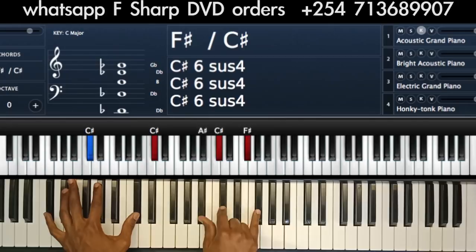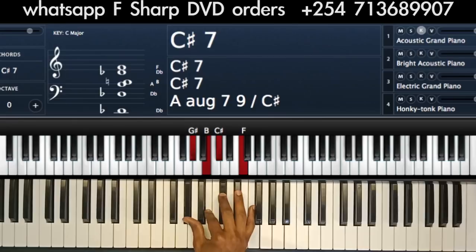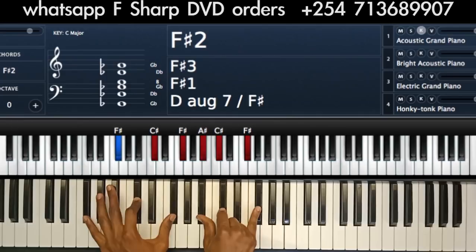And then 5, C sharp dominant 7th, chord number 5. Okay? So I'm playing an inversion of C sharp dominant 7th. The original C sharp dominant 7th is C sharp, F, G sharp, and B. So I'm playing G sharp, B, C sharp, and F. Then of course back to F sharp major.